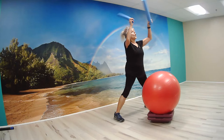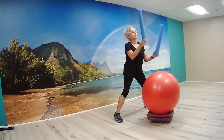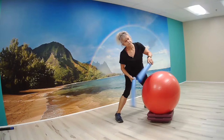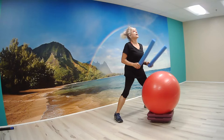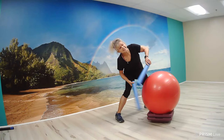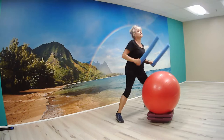Now just sides. Sides. Four. Three. On the top. Good. Now back to doubles. Do right side. On top. Left side. On top. Right side. On top. Left side. Two. Again. Sets of one. Set waistline. Four. Three. Two.